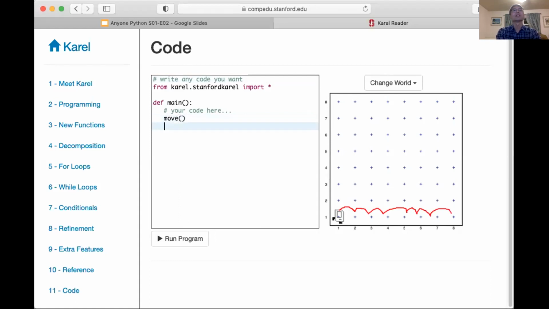Move, and move, and move, and move. How many times? 1, 2, 3, 4, 5, 6, 7. And run. See what happened. Karel is moving. You can see on the left-hand side which command is running. Then you can easily track the program also. So it's moving. Very good. Reset then. Why don't we try one more time? Move. Then see what happened. So okay.